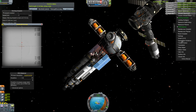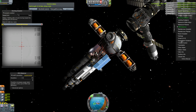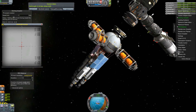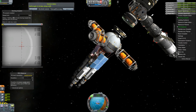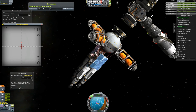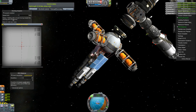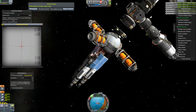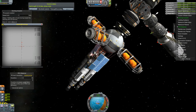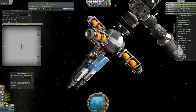The station, aside from the fuel tanks, is going to be complete here in a second. I really do like these stock jumbo docking ports. Yeah, that looks pretty well lined up there, doesn't it? Maybe a smidge. I like that they have these 3 offset little handhold things too. It makes it a lot easier to do your final finessing. It's never going to be exact, I'm sure. I'm sure you could like go crazy and make yourself do it exact. And we should have magnets sucking pretty soon here.